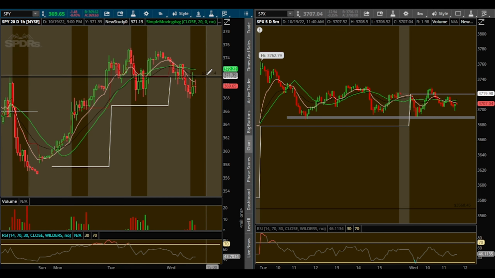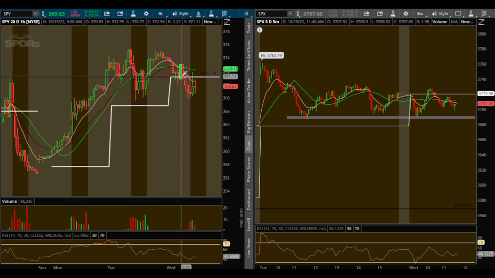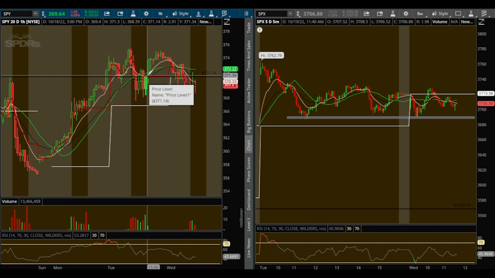But anyways, the 371.1 area was a resistance. It happened to be what SPY closed at the day before as well. And it's a nice area of confluence. You can see these body candles opening and closing here. A very solid level. Things like this add to the probability. These are things I look for on a daily basis, not just when trading SPY, but when finding my levels in general.